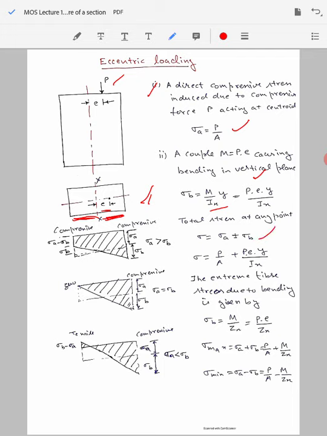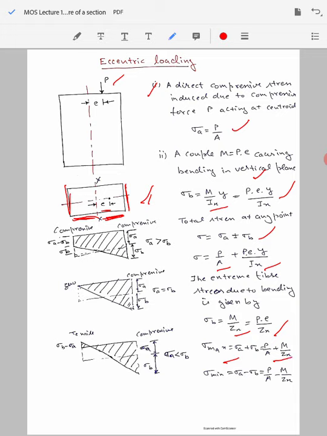So our formula for the total stress will be sigma equal to sigma A plus or minus sigma B. We will substitute the value of sigma A as P by A, and substitute the value of sigma B from this formula, so we get this value here. Now we can calculate the stresses at the extreme fibers, here or here, by putting the value of y equal to the depth of the section. If you substitute that, I by y will become equal to Z x, so that will be your bending stress. So sigma max will occur when both of these stresses are of the same sign.